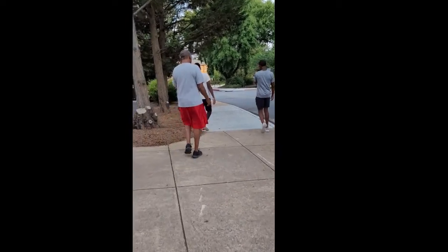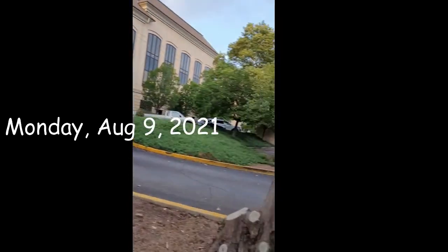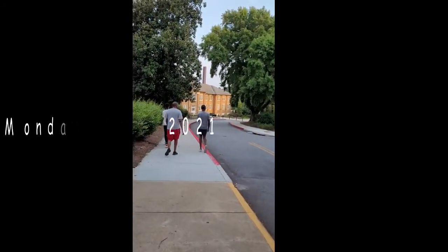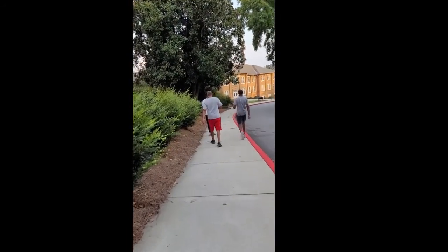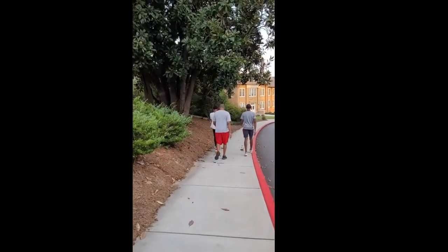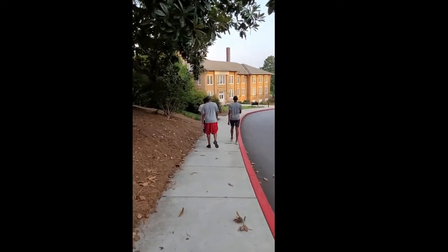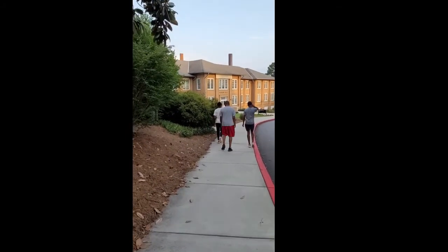Caleb is showing us, giving us the path of where his classes are. We just left up that area where his first class will be. Now we're headed down the little walkway. He's showing us where classes 2 and 3 are on Monday, Wednesday, and Friday. His class is till noon. And then I think on Monday, Wednesday, he has his lab at 7:20 p.m. So between that time, I'll go to practice.